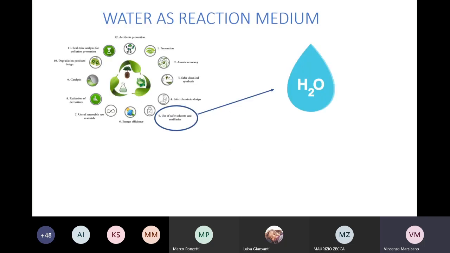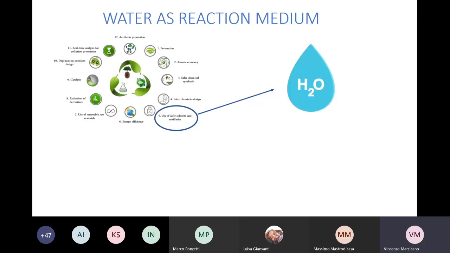Another strategy, another example, is the use of safer solvents to perform organic reactions. As I said before, we tend to always use safer solvents. For example, ethanol is a much safer solvent than the majority of solvents used in organic chemistry. But by far, water is one of the safest and greenest solvents that can be used. Water, in fact, is non-toxic. It is biocompatible because it is the solvent in which the reactions in our body take place. It's non-polluting, so it's compatible with the environment, and it also has some interesting chemical-physical properties when used as a solvent, for example, the high boiling point.